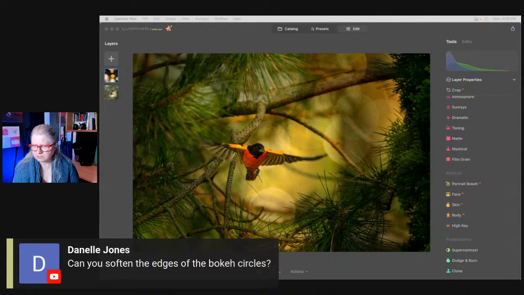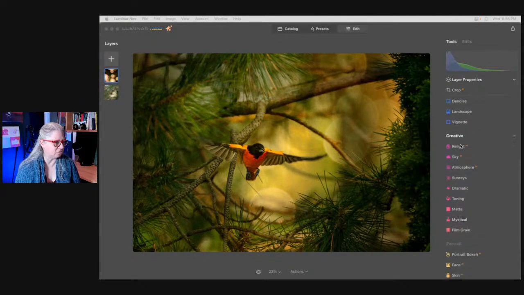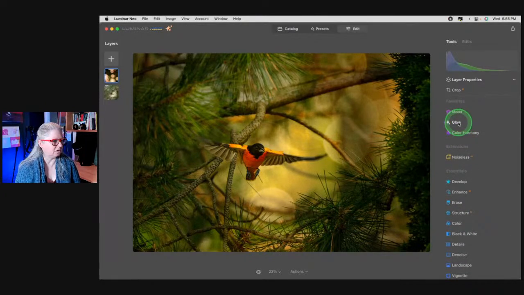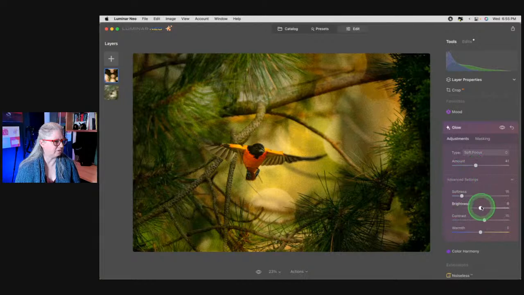Let's see. Danelle says, can you soften the edges of the bokeh? Yes, because it's on a layer by itself. So I could actually use Mystical or Glow. I have Glow up here in my favorites. So I could add a Glow. We could add Soft Focus. So that does soften the edges.